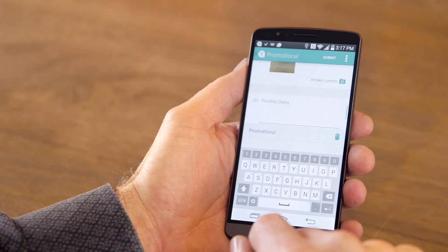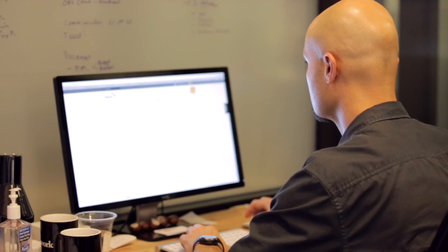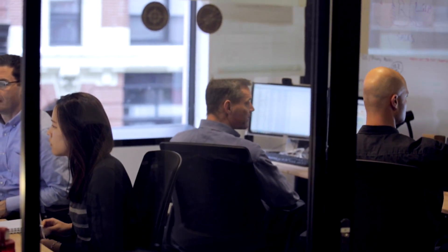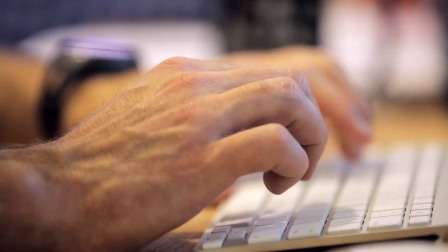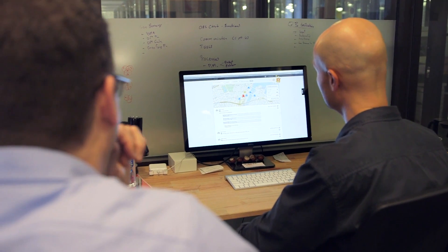Repsly was built on the belief that all the tools available were too complex and too hard to use. Six years ago, I was working on a project for a large cosmetic multinational in Croatia. We were building the tool and they were using it to track their outsourced distribution. When we ended that project, we realized that this is something that a lot of companies around the world need, and we started working on a product.